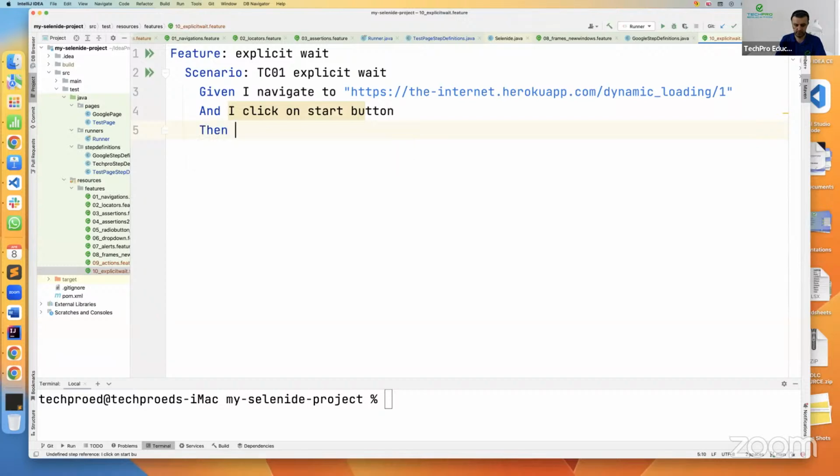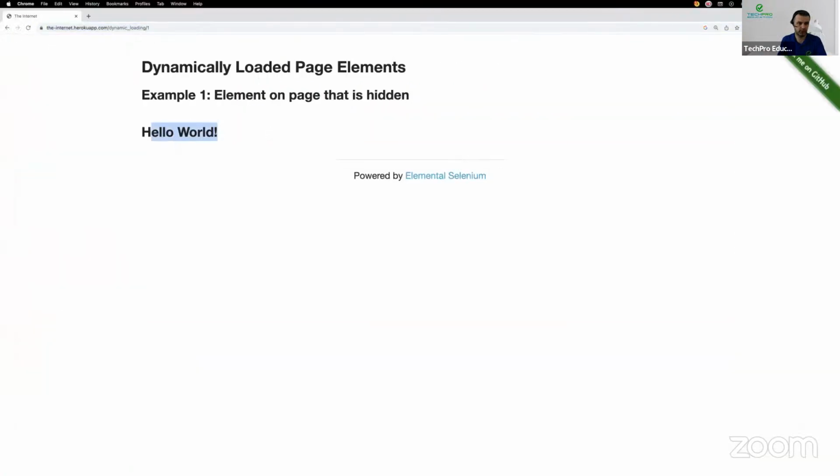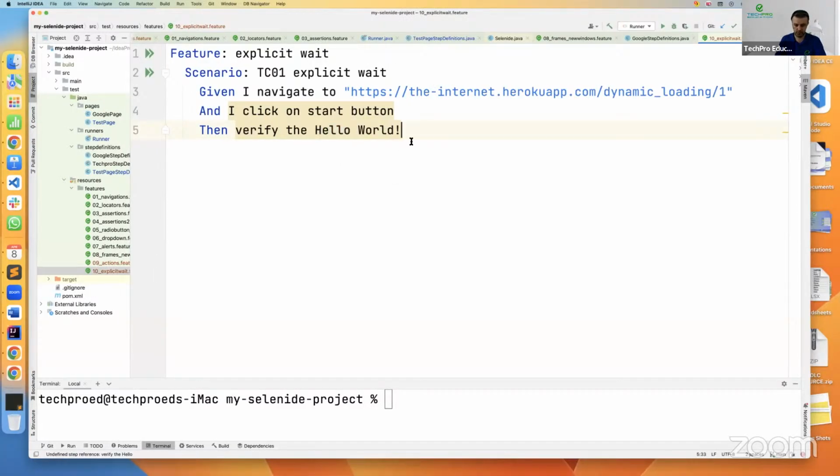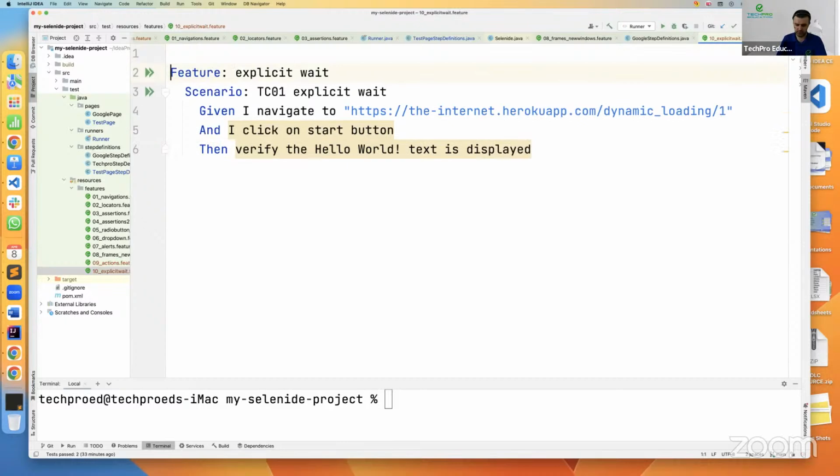Then verify the hello world text is displayed. Share this, and I will put a tag on this one: explicit wait.